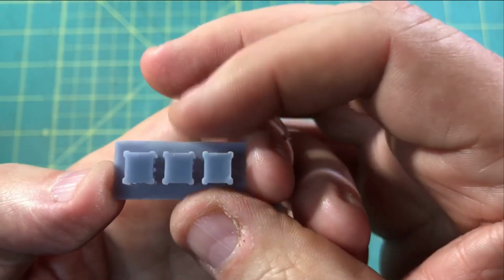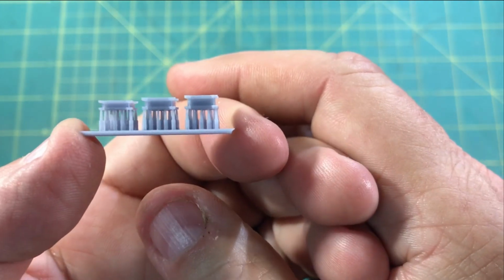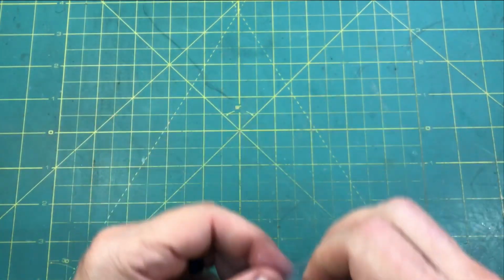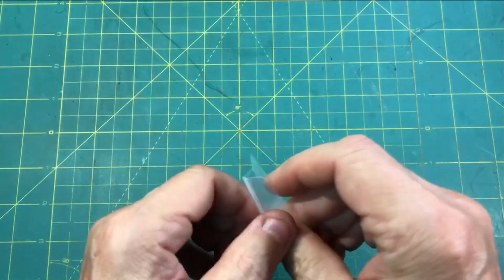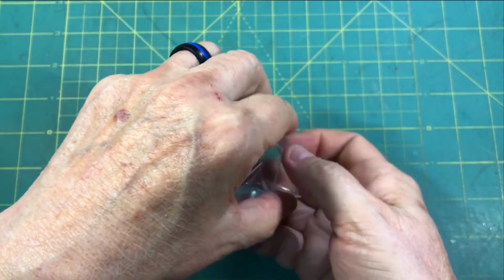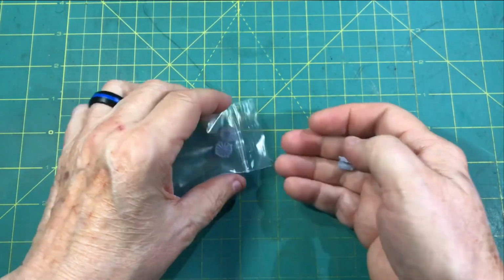But anyway, there's your carburetor spacers. Like I said, 3 different heights. I need, I think, that middle one right there. That'll be great on my Ford engine. And check this out. Y'all know I've been using a lot of the railroad fans, HO and N-gauge fans. Check these out.